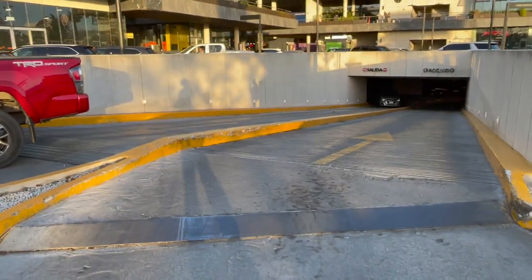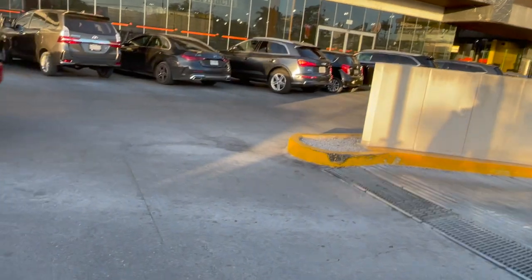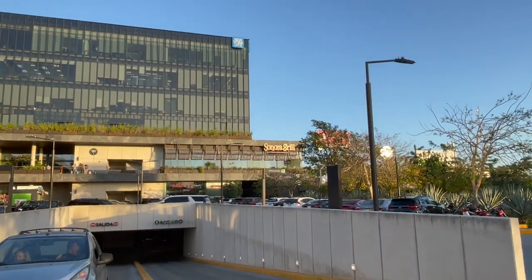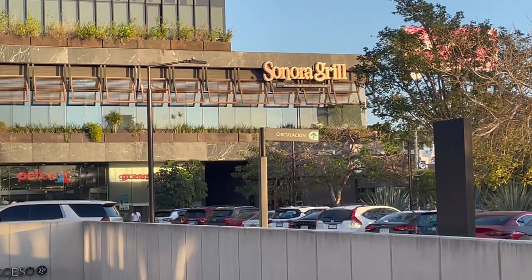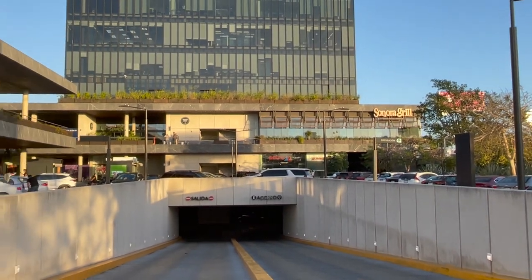I love that there's underground parking at so many supermarkets and malls because when the rainy season hits, it hits. Even just for the sun, I really do love that they have underground parking if I don't want to park out in the heat. All right, so let's go inside.